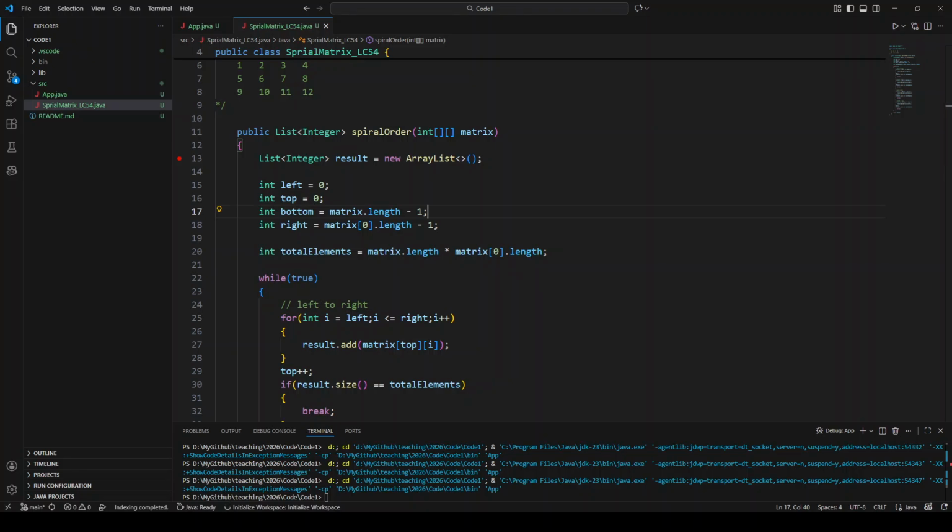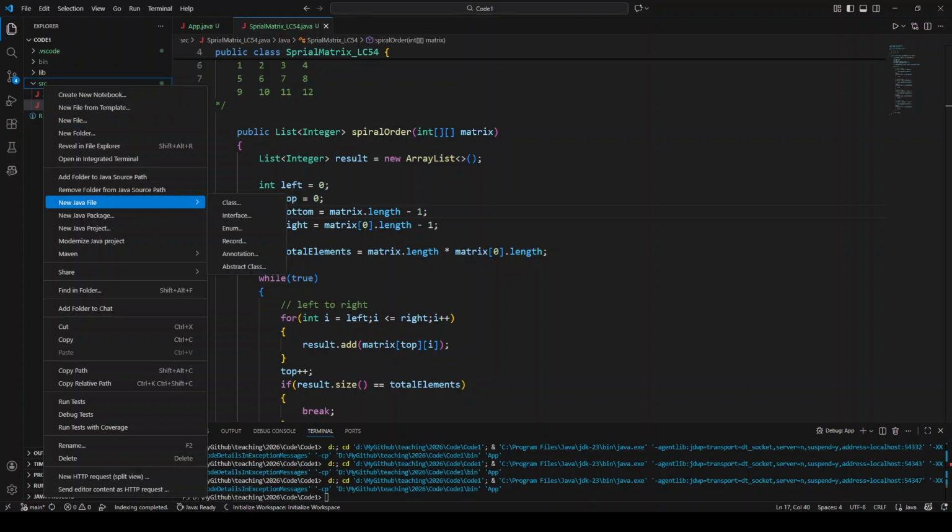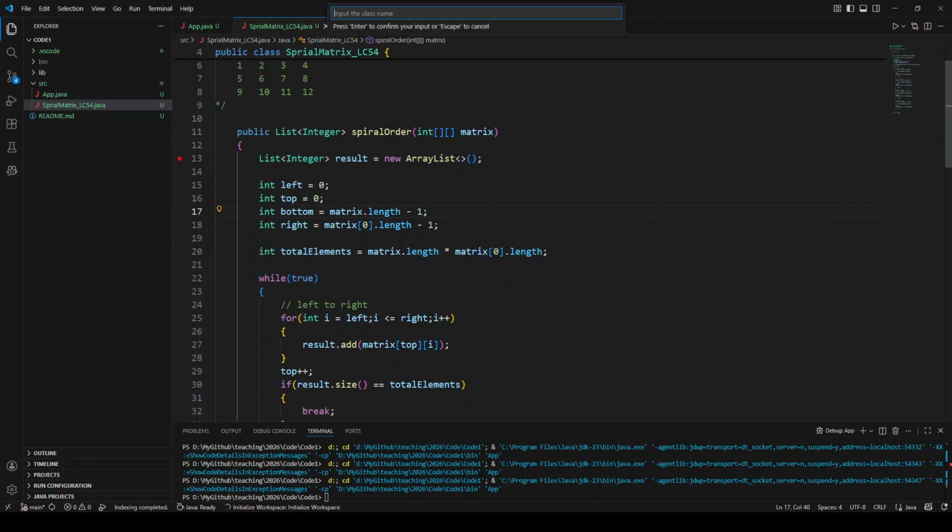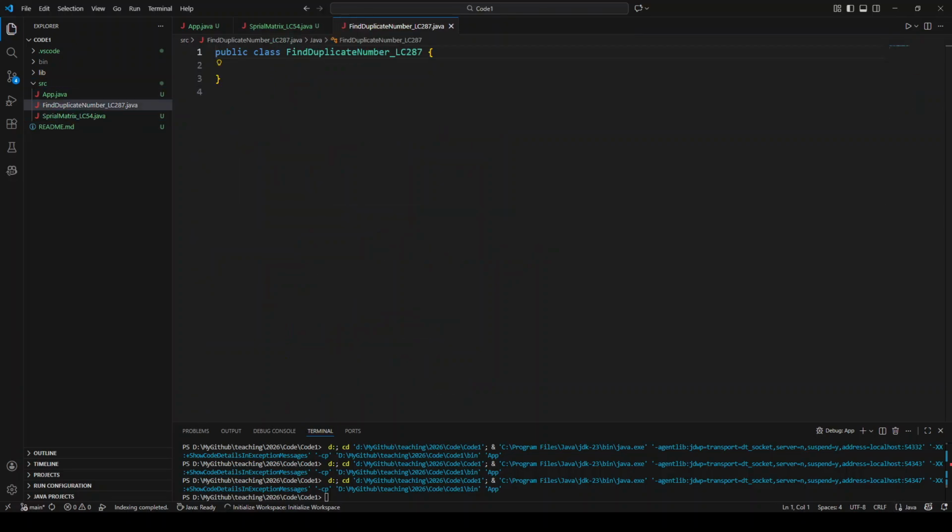Okay, let's design a solution for that. So I will create another class and I will give it a name, find duplicate number, LC287.